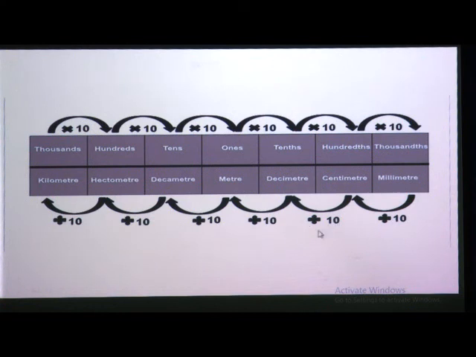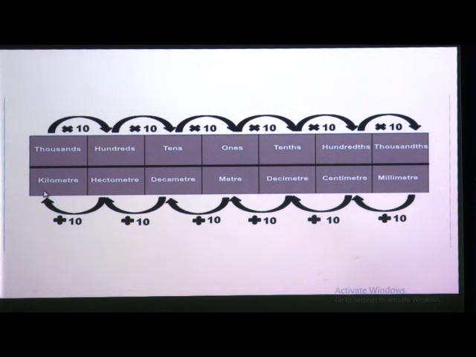So, what do we have to divide by? This is 10, 10 and 10, this will be 1000. So, 10 multiplied by 10 is 100, multiplied by 10 is 1000. So, we will divide by 1000 whatever is given in millimeter, suppose it is 4898. That number you have to divide by 1000 to convert millimeter to meter. When you want to convert from a higher unit to a lower unit, we have to multiply. Suppose you want to convert into tens, we have to multiply it by 100. So, you have to remember this, because these are the units and how to use multiplication and division to convert into the given unit.